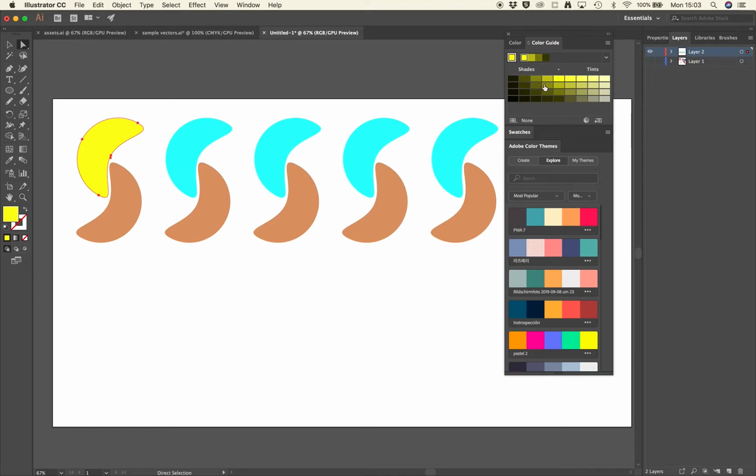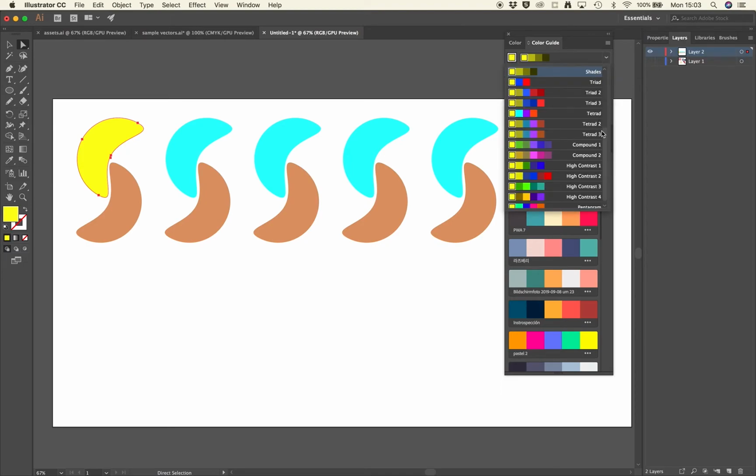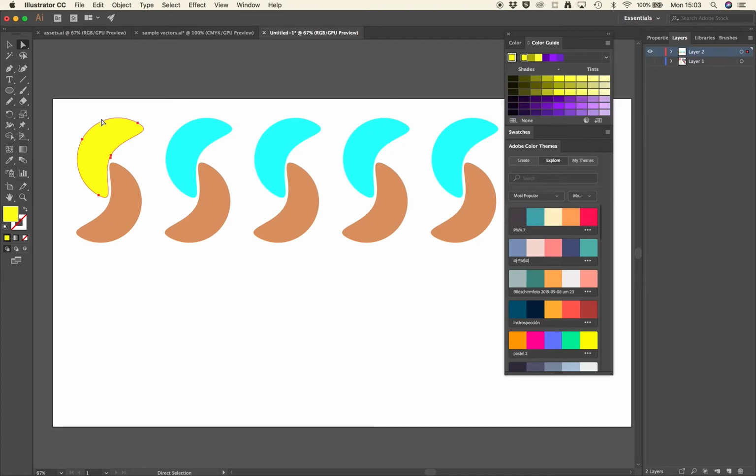So this will give me shades of that color. And then the bar of colors underneath would be from shades to tints of those color harmonies that are pre-selected based on the initial color that I've chosen. So here, if I go to complementary, for instance, up here, complementary 2, let's just try. I've got the yellow selected here, but I could choose something from a range of things that are offered to me in this bar, which would be complementary to that first colour I've selected.